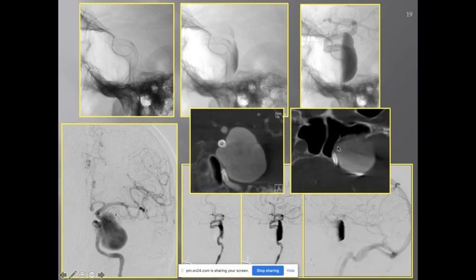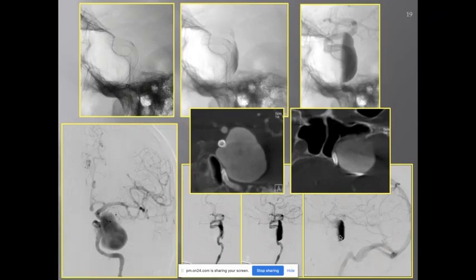But what you notice, this aneurysm is so big that it's actually compressed the carotid. If you look at the size of the carotid canal on the contralateral side, and the size of the device here, while there's wall apposition, the carotid is being compressed by the aneurysm. If you look at the bottom rows here, as we follow through the angiographic run, we have great stagnation in the aneurysm.